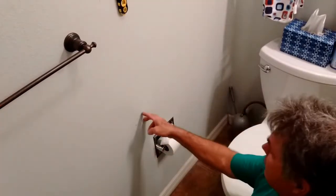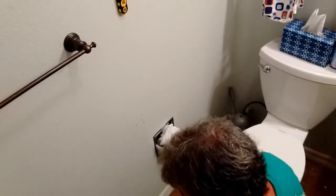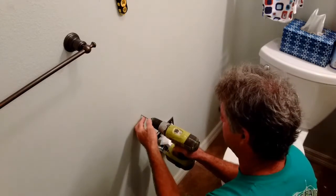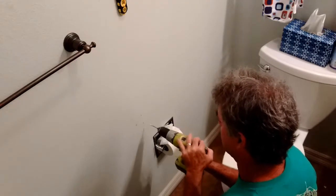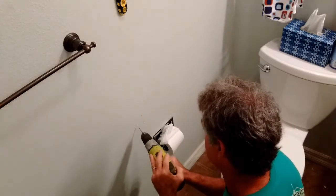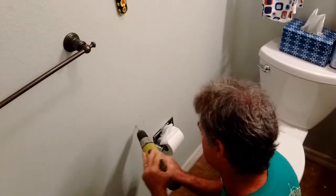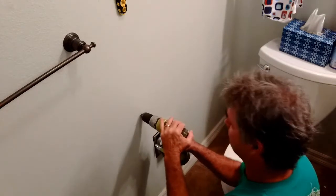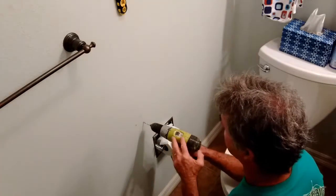Now I want to see, of these three here that I have marked over the stud, how many of them I can actually get in the stud, and chances are I can only get two. So I'm going to pre-drill. Stud there, stud there. Now this one I could angle back and maybe get it, but chances are I won't. So I'm just going to put an anchor right here. These I'm going to drill with a smaller size drill than the screw, so it will hold into the wood.